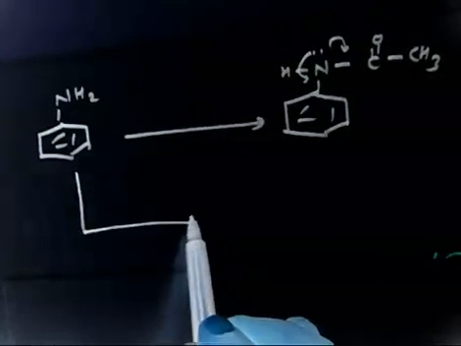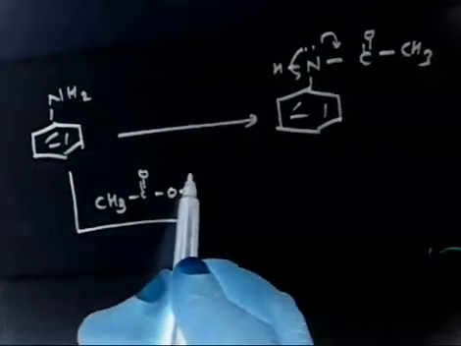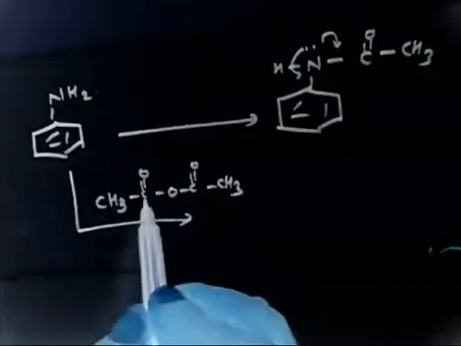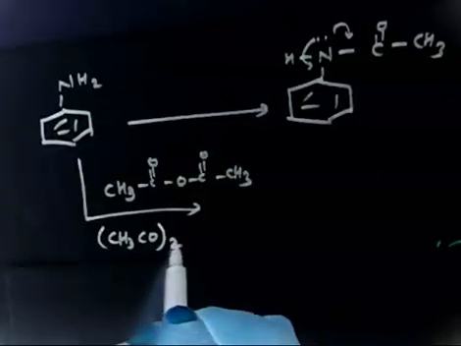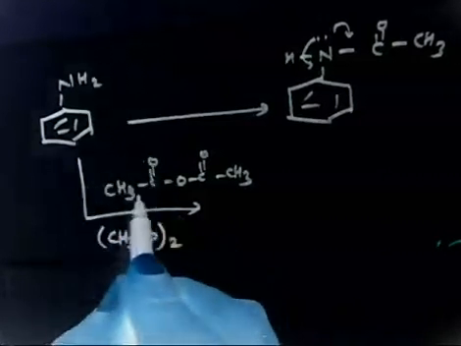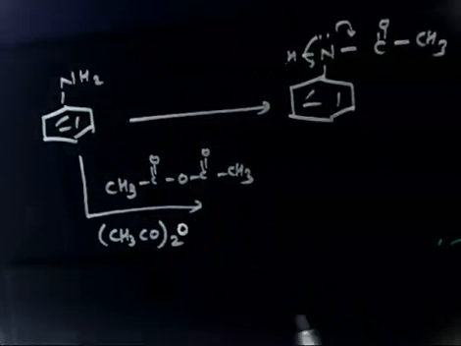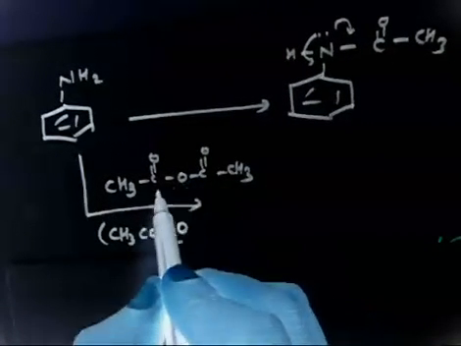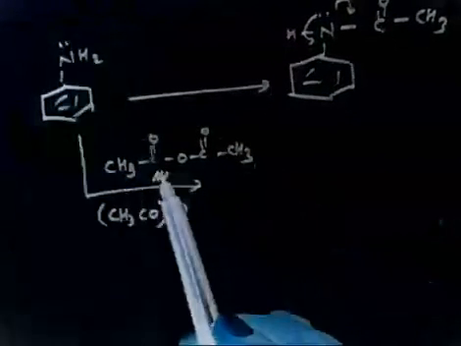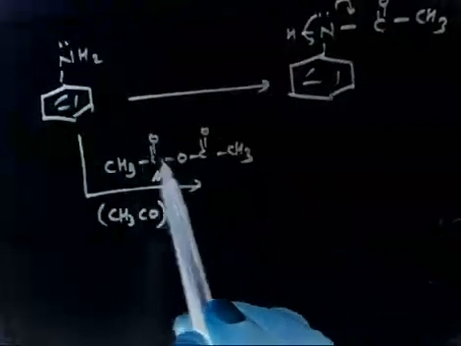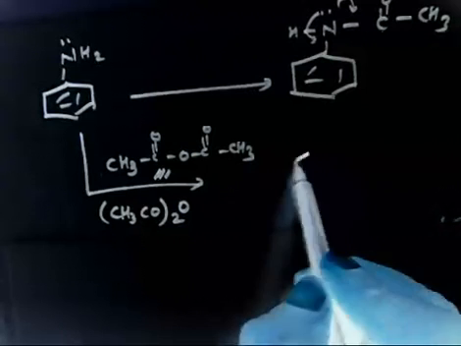So what you will do? You first treat this compound with CH3CO-O-COCH3. I can also write the same thing as CH3CO twice and one oxygen, where this group is called an acyl group, CH3CO on this side and CH3CO on this side. Once again, the nitrogen lone pair will attack here, this opens, returns back, this goes. You see, the same mechanism we have discussed in the last case.